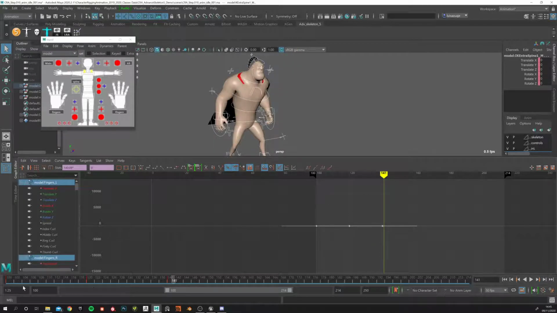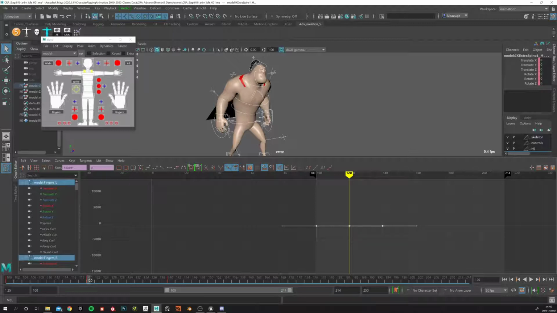Again, I left this one at 100, this is 120, and this is 140. For this case I want to make sure that this one is right in the middle between these two. Whatever number of frames you chose, make sure this one is always in the middle, because that will be the breathing right in the middle.